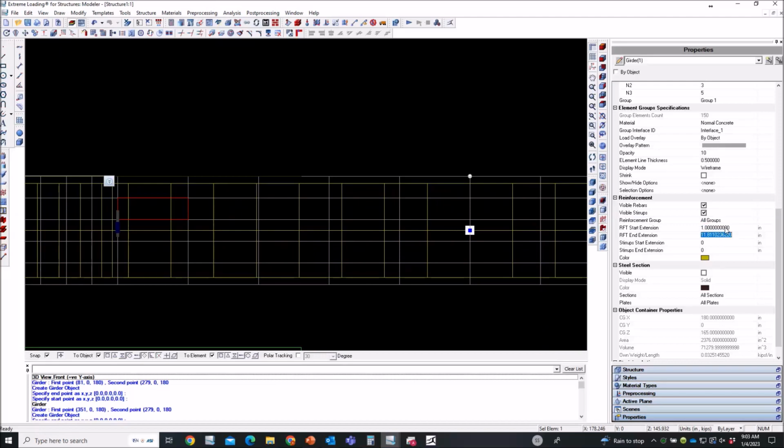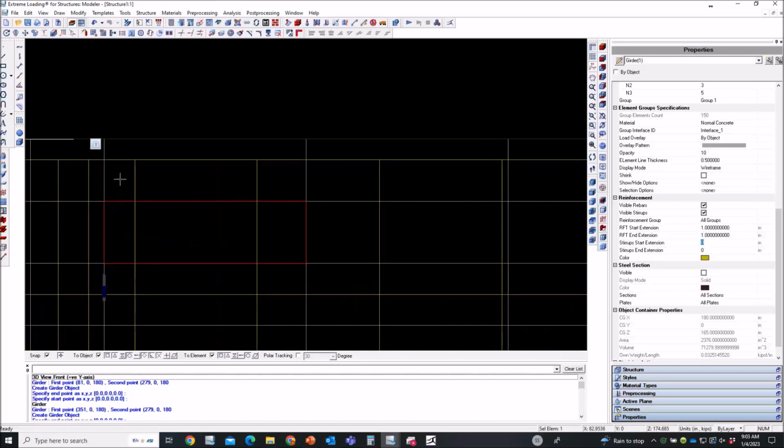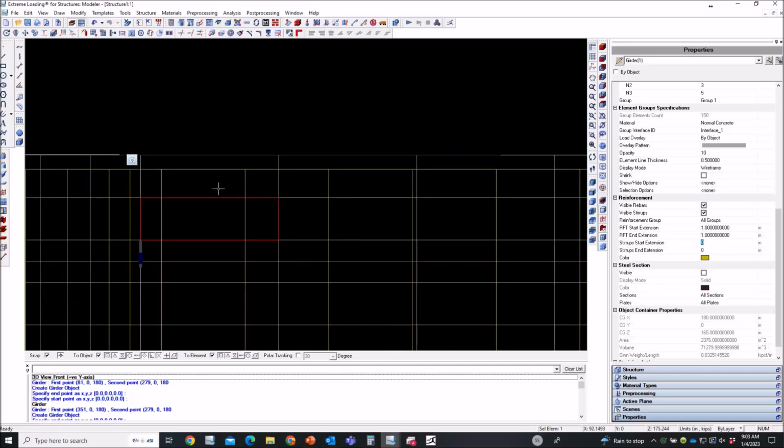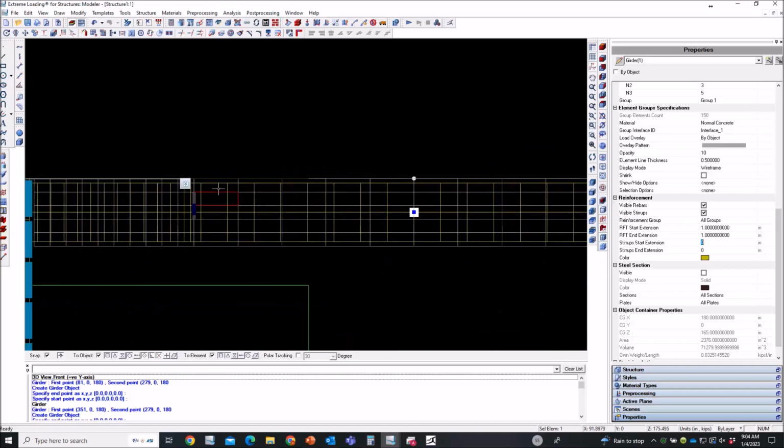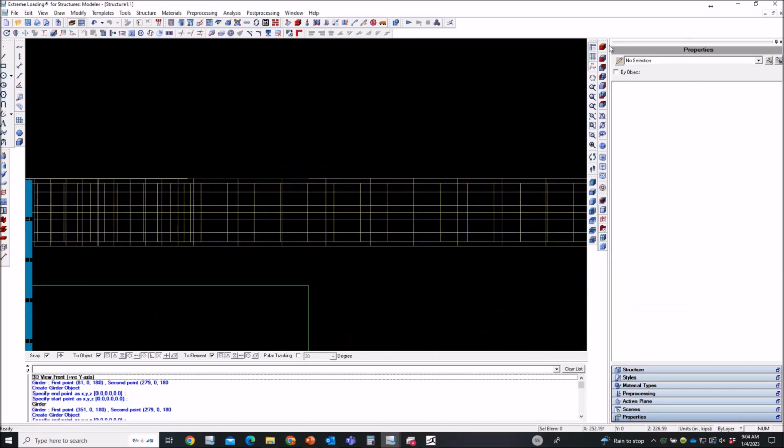Now I will make it as 1, so that I have here an extension only that's going from this beam to this beam, while this beam, the reinforcement rebar, stops and it doesn't go inside this beam, so that I don't have a duplication for the reinforcement rebars.